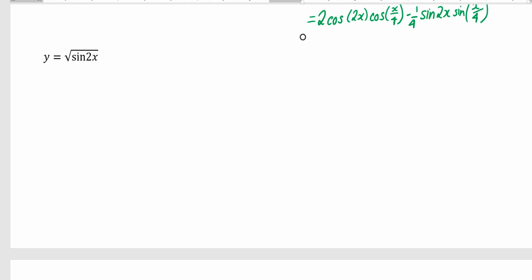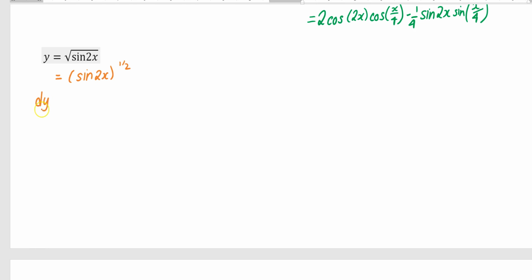Okay, last one, and hopefully you're getting a hang of how we can apply the derivative rules we already know and the new ones that we've discovered today. So this one, what should we do first? Well, I think we'd like to rewrite this like we do before with all square roots. So I'm going to look at that and say, well, that will be sine 2x to the half. This will now involve the chain rule.